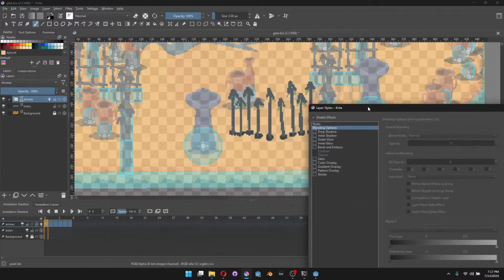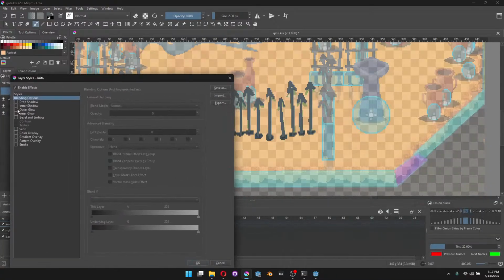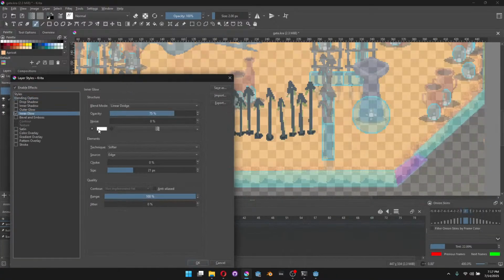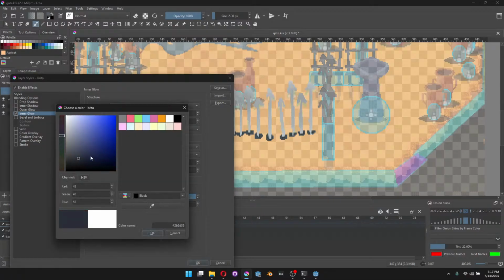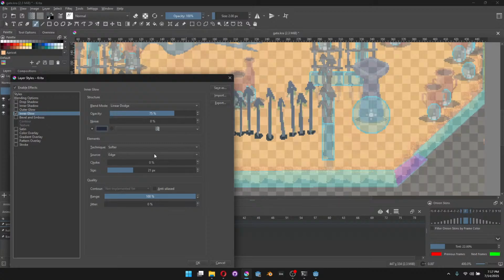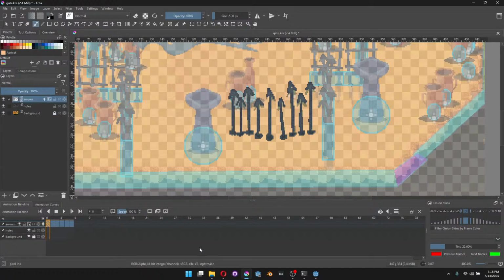Okay, I'm gonna automate the glow, the shading with the inner glow. Give it dark blue, normal, and then very small size. Matter of fact, maybe a little bit of noise too.